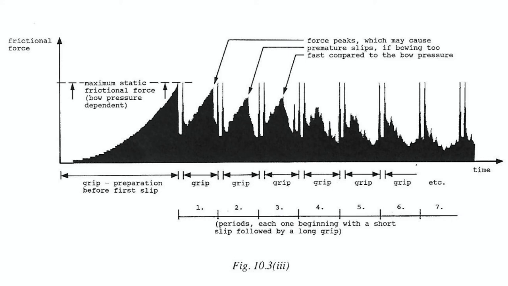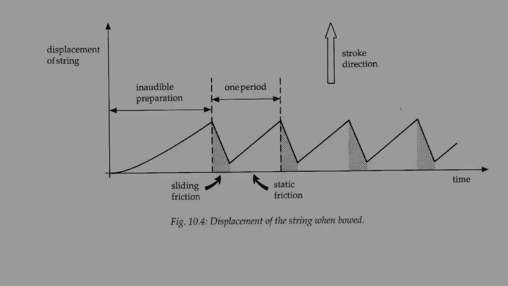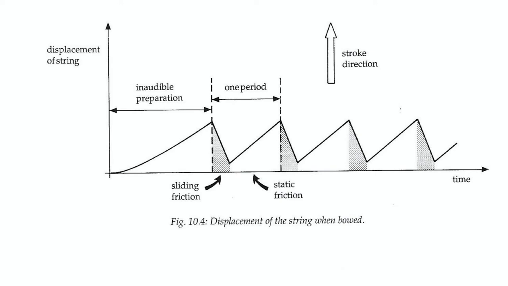And so the most important point is reached of all of this: In order to attain a distinct fundamental and pure sound, it is absolutely essential that the bow hair only loses its grip on the string once in the course of each vibrational period. This can be attained only by a periodical alternation between static and sliding friction. In practice, this means that sufficient pressure must be established before the bow starts to move lengthwise. It is essential to start with static friction.